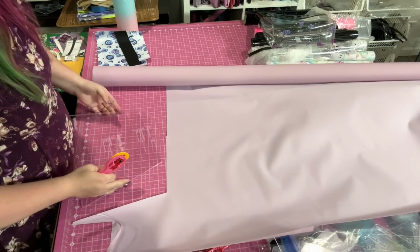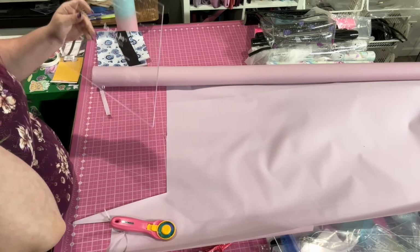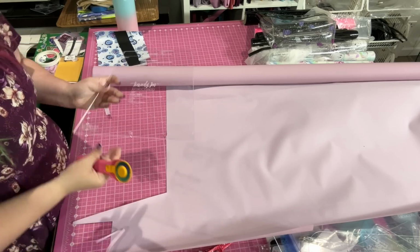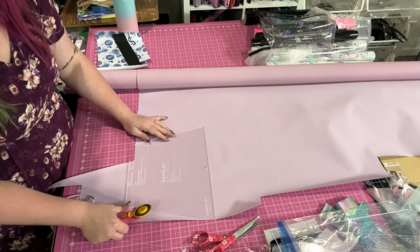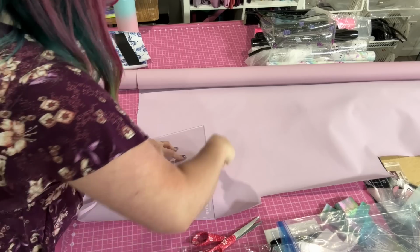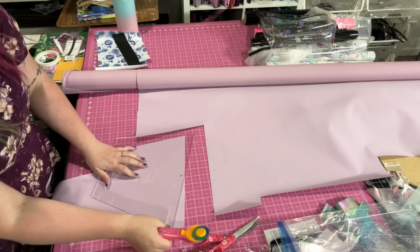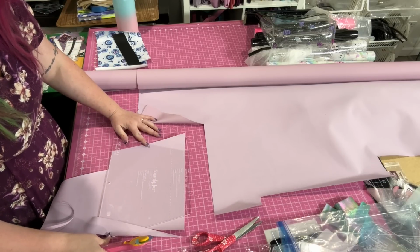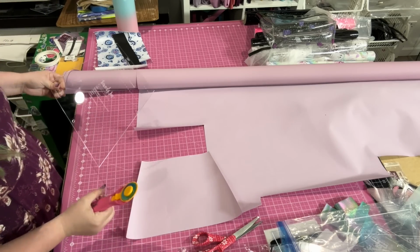Okay. So now if you had the paper pattern piece, you would just go ahead and fold down at that dashed line. So now we're on pocket lining panel B. We need 2 of those pieces. So what I'm going to do is line up to that dotted line and cut from there. And then to finish off that piece, because you can see I did not cut there, I'm going to flip it over and line up to the dotted line and then finish cutting. And there's 1. Now I need 2 of these.